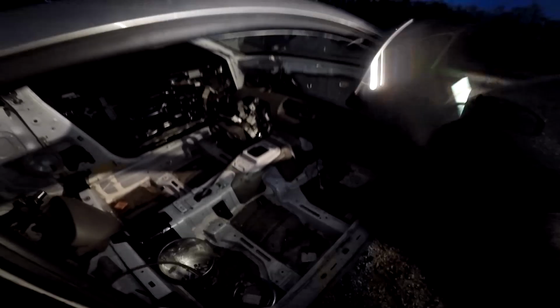Yeah, I still don't know what we're gonna do about that steering shaft. But I got the LS in the back, or LM7, not the LS, in the back of the pickup truck. I'm gonna head home.